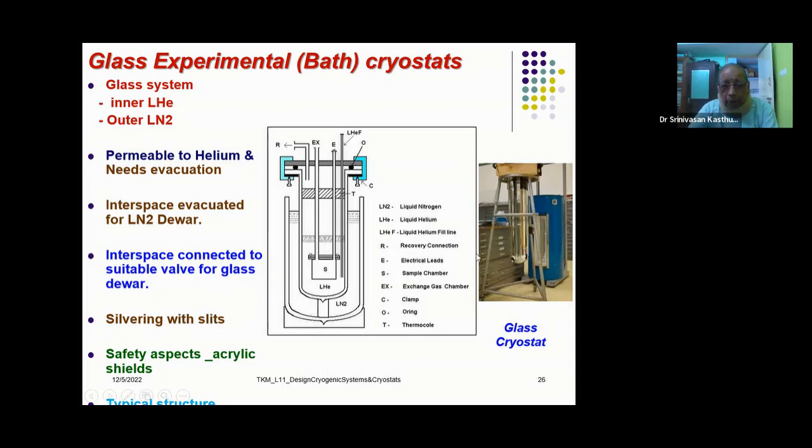And you can also see the glass, since it can break. So safety hazards are there. What is normally done for a glass system is that it is surrounded entirely by acrylic shields, so that the experimenter will not be hurt in case of any blast or breakage of the experimental system. Sometimes you can also paste cellophane tapes over it, so that in case of a burst, the tapes make sure the glass does not shatter and becomes fine small pieces.